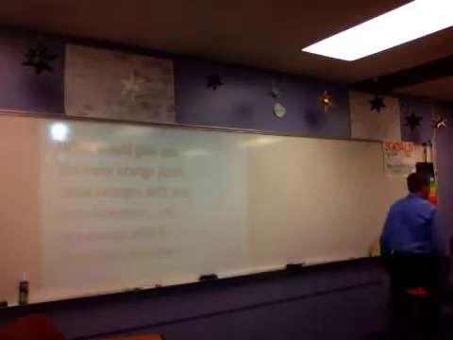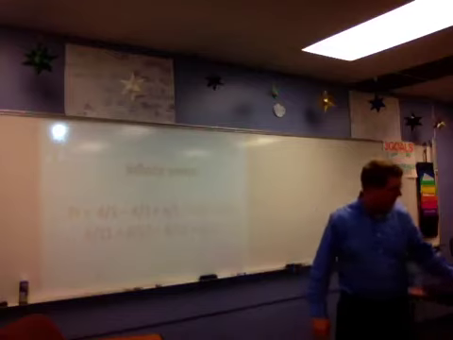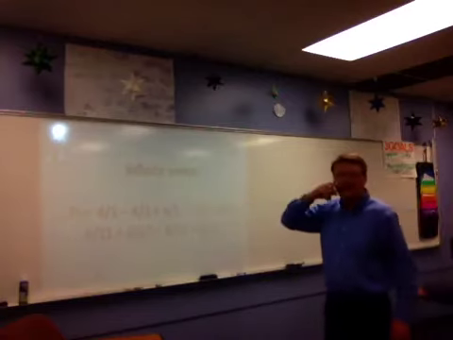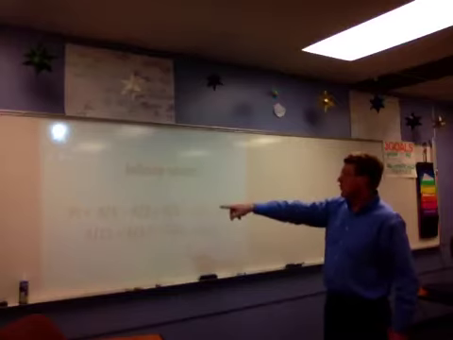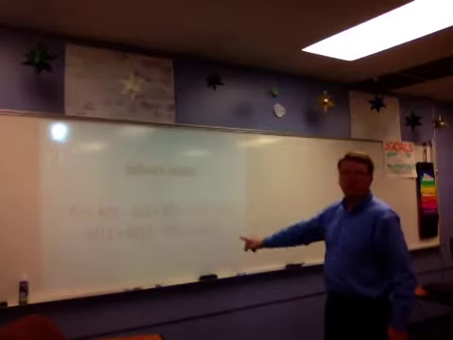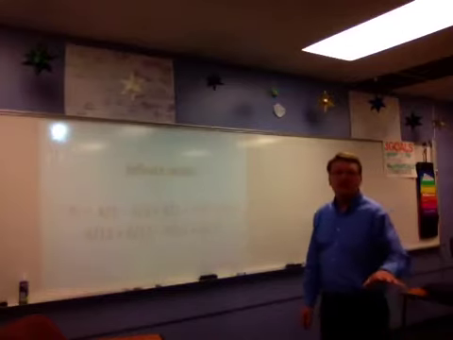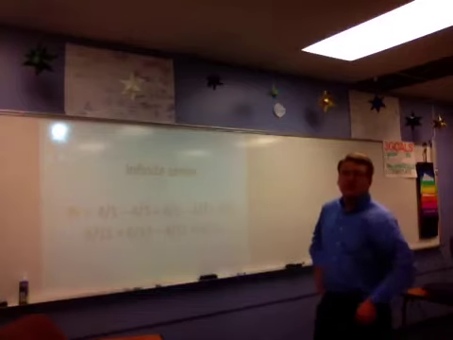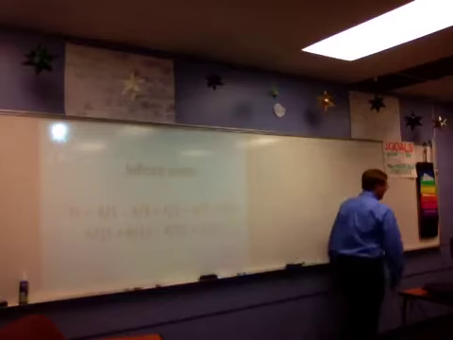Where does pi pop up? Turns out that pi is not just circles. It's also used in other kinds of things, interestingly enough. Here's one example. You can get a good approximation for pi by doing this infinite series: 4 over 1 minus 4 over 3 plus 4 over 5 minus 4 over 7 plus 4 over 9, etc. You keep going. The farther you go out, you get closer and closer to pi. Why is that? Look on the internet. Good series. Next slide.